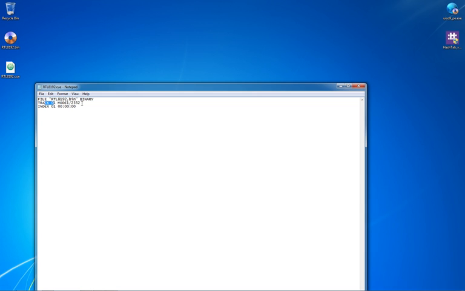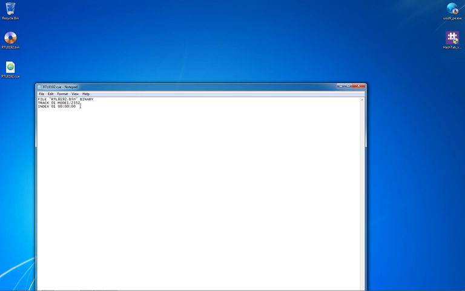Mode 2352 refers to data and audio, and what the index refers to is the position of the track we want to read. We want to start from 01 at 0:00, so that's the beginning of track 01.